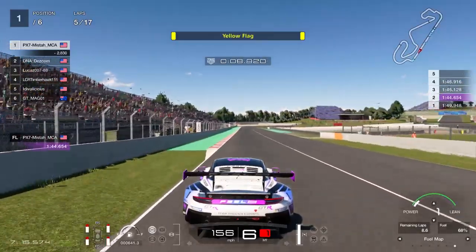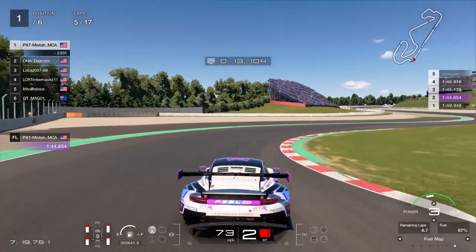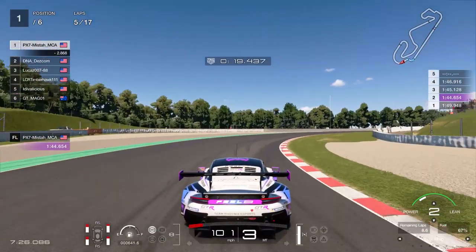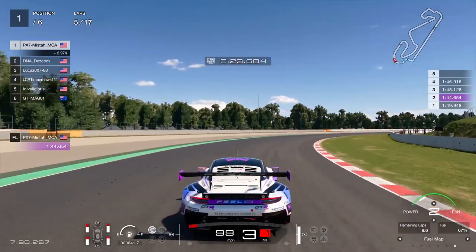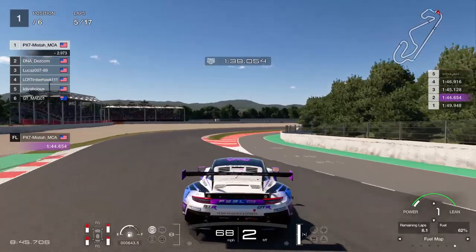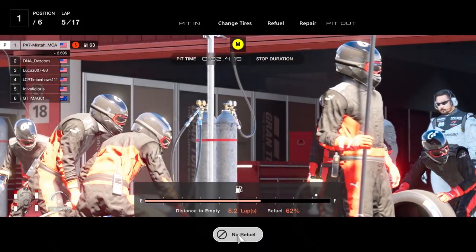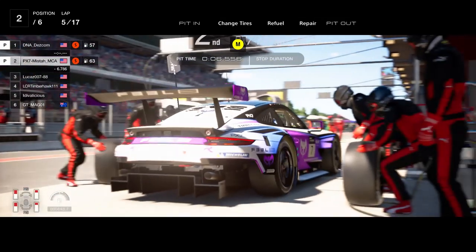And for those doing the 3-stop, I will suggest leaving the second racing soft tire stint towards the very end, so you'll be using them as your final stint. That way the car will be lighter, because even though after you refuel, the car is obviously not going to be at a full tank of fuel, the car is going to be lighter and able to accelerate even faster, which will help you get better lap times.